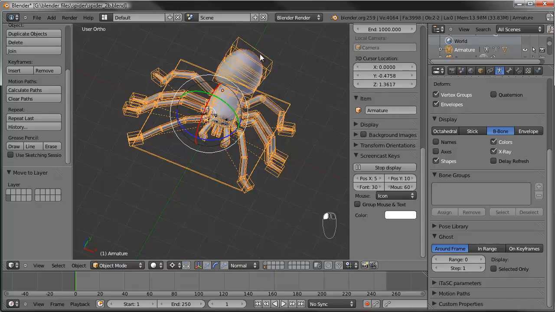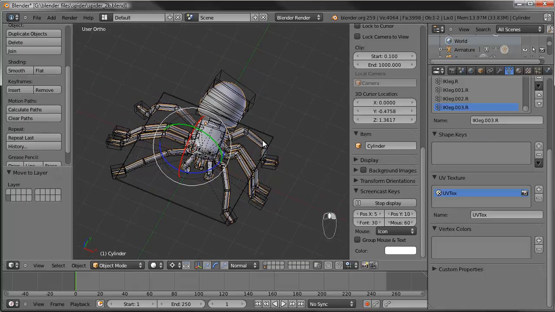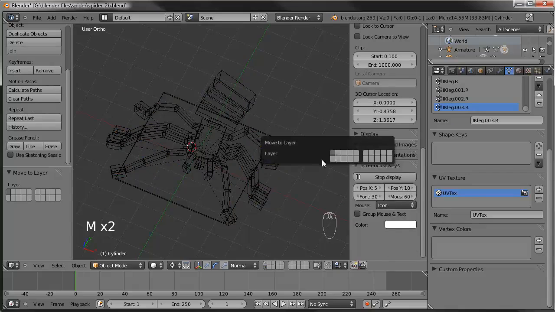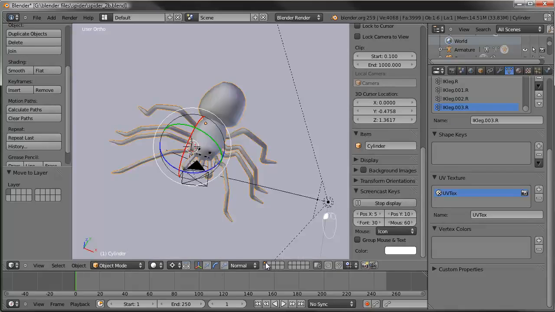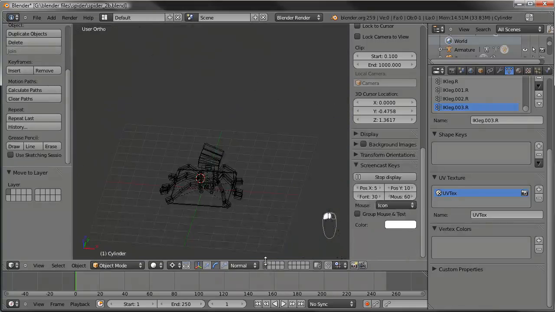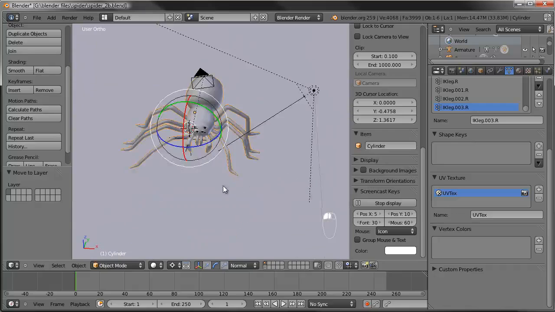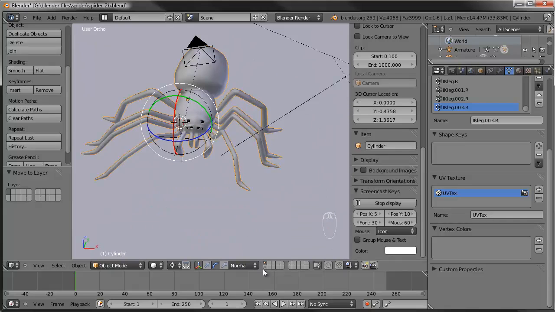And actually it had the mesh selected as well. So let's move that back to the first layer. So now we have our mesh and everything else on this layer, and then our rig down here. It helps. If you want to select the body, you can just turn off the layer that has the rig on it. So okay, we got our spider mesh selected.